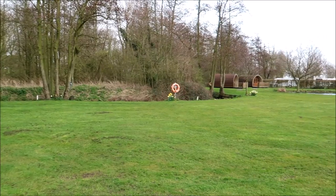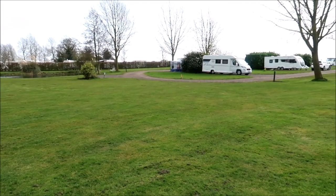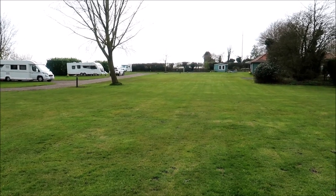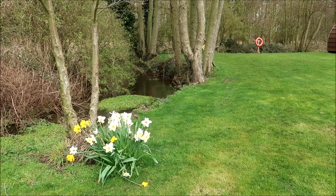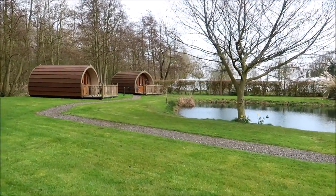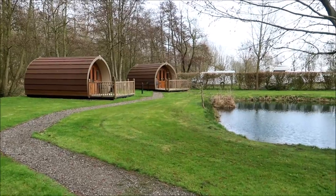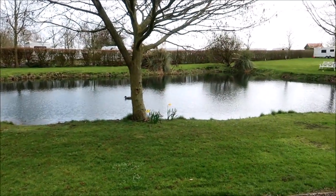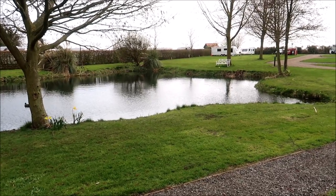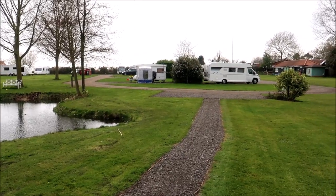There are some nice big open grass pitches here that are not being used. It's halfway through March 2020, and although the site is quite busy and the hard stands are all full, some of the grass pitches are not being used. There are some nice cabins, and they're available to rent — they overlook this pretty little pond. There were some ducks on it earlier but they seem to have disappeared; they're probably hiding somewhere staying warm. It's a bit of a cold breeze this morning, but as you can see, bright skies now — at least it's not raining.